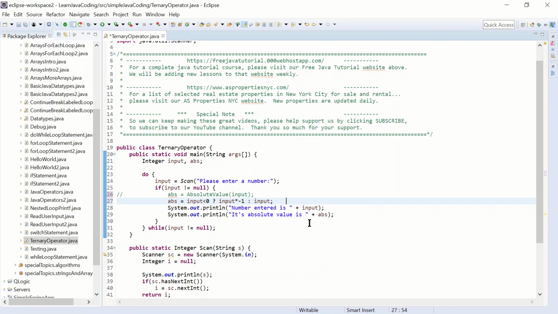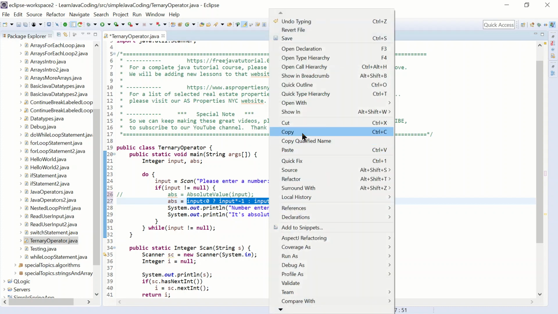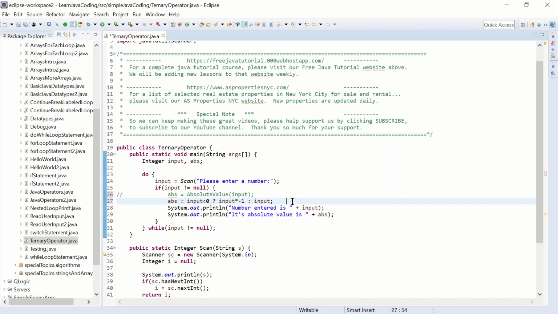So basically, what you have here is three different expressions. The first expression is a Boolean expression. So this is expression 1.